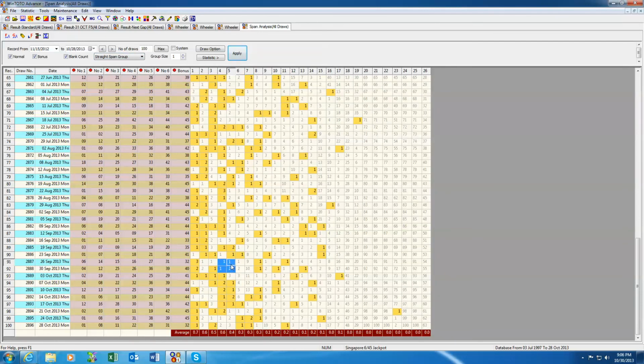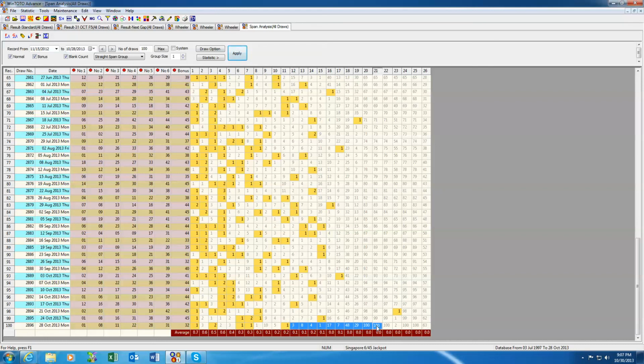You don't have this kind of empty cells here. That means span 4, span 5 is bound to happen next draw. And then you don't find one bunch of empty cells here. It can happen once in a while. So either you play span 7, 8, 9, 10, or you drop span 8, 9, 10. This is what I am doing.